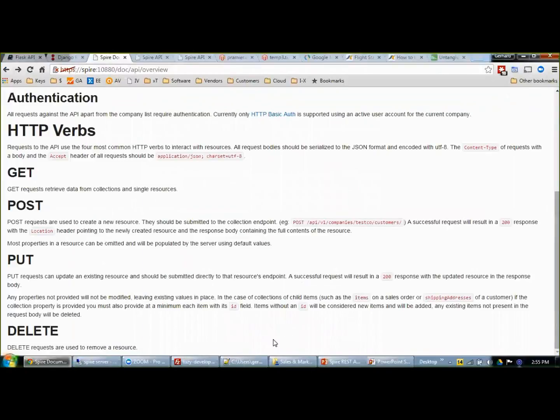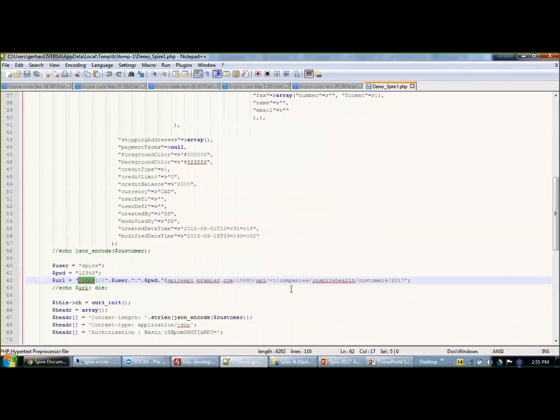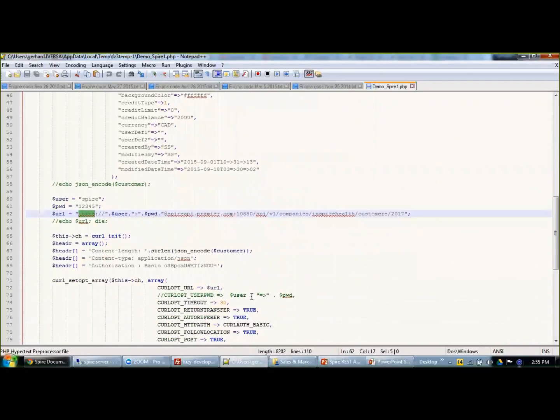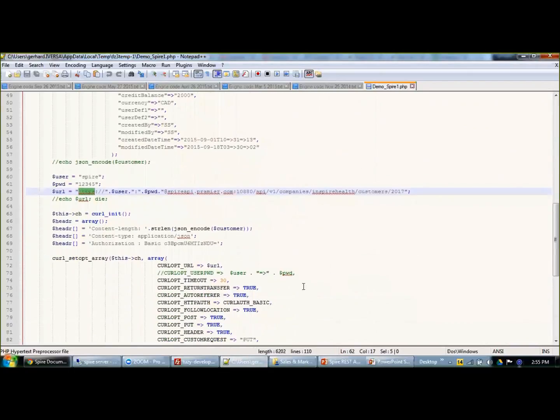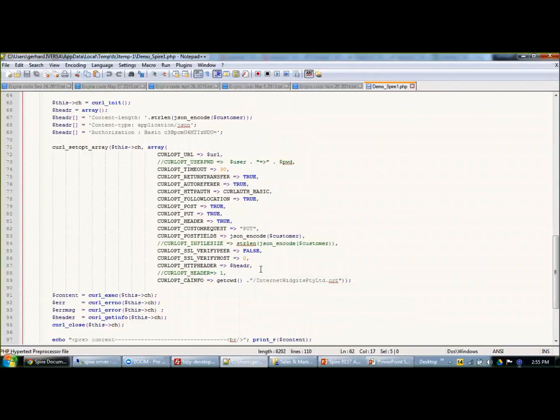So here, I'll just show you a brief example. In this file here, so here we have specified, where is that part here? Now I'm going to have to find it here in this code at the bottom somewhere. We've specified the certificate. So we took the certificate and added it to our server, in our case on the Magento side, and then we can authenticate with Spire because now we have the certificate installed. If you're not going to be doing that, you won't get anywhere.